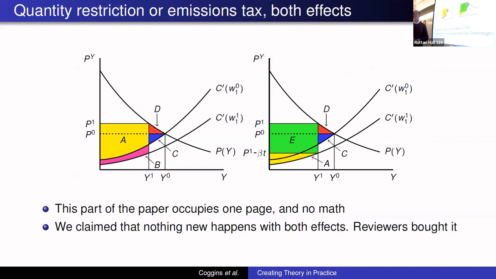Actually, in my paper, the other paper, I don't know. The last part of the paper puts the two together, the input price effect and the output price effect, and says in one page, yeah, nothing new, nothing to see here, move along. It's the same. Add them together. And then a page of conclusion that I still think is maybe the best conclusion I've been part of, sort of makes the plea to people, let's not ignore this.